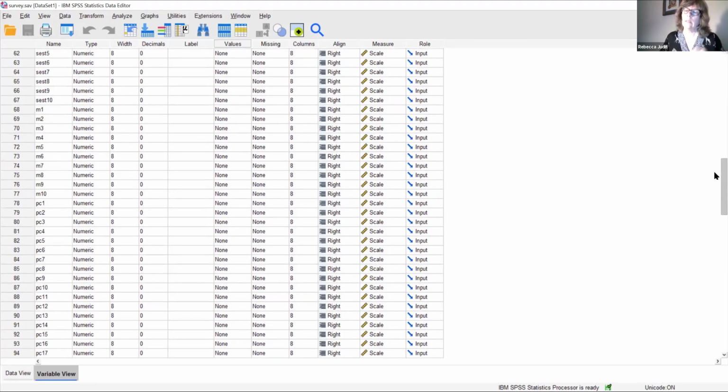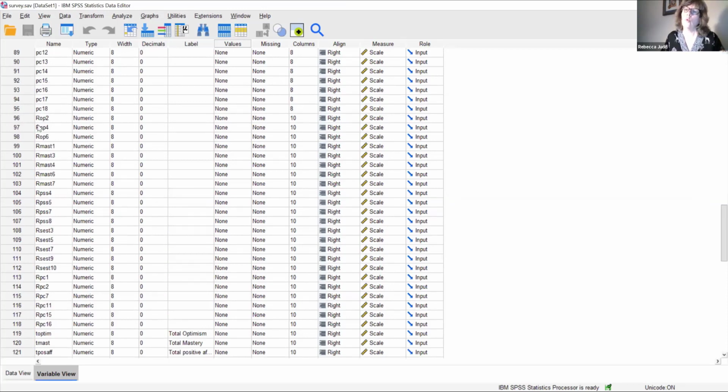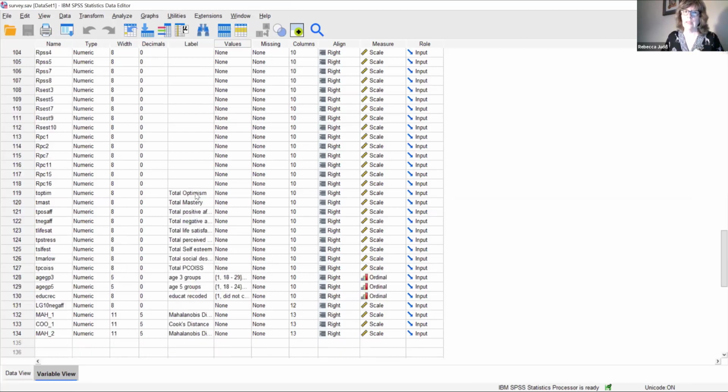And why I wanted you to see this is because if you're using scales that ask multiple questions, when you design your questionnaire for individuals to fill out, each question will be like an individual variable. But then you're actually going to have to sum that scale, and that's where they come down here and create a new variable. So there's their total optimism score for each participant, their total mastery score, their total positive affect score, negative affect score, life satisfaction. When you go back up and look at these variables, these are the individual questions that the participants completed on those scales and that were entered into SPSS. And then they have transformed those into a new variable, to give it the real variable that you're going to work with.